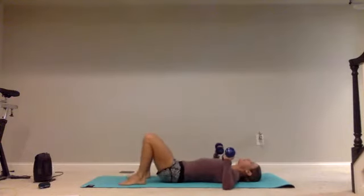All right, weights go down at the sides. Like I said, we'll start with that left going forward, right going lateral, and then switch it up. So I'll count every other one. So up and out. There's 1. Up and out. 2. Good. Make sure you're isolating that muscle, not using momentum. 3. 4. 5. 6. We're halfway there. Push it out.